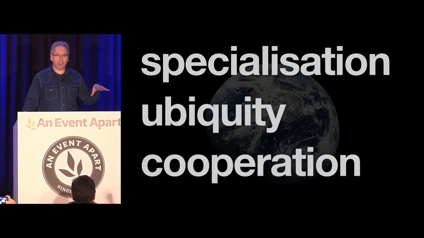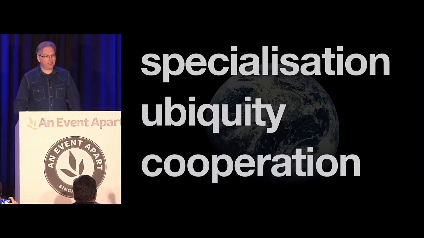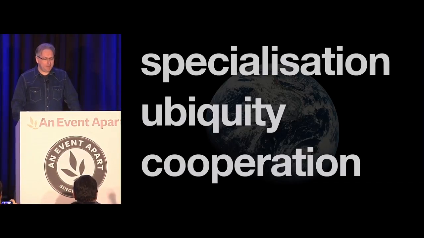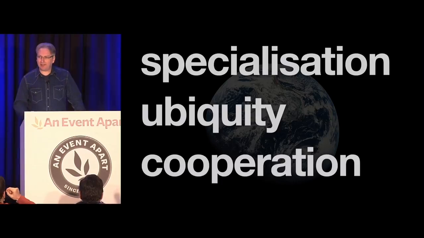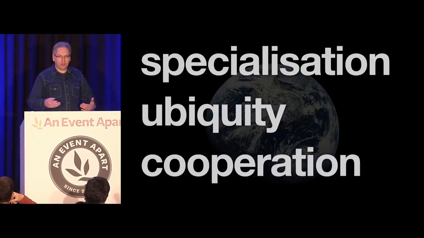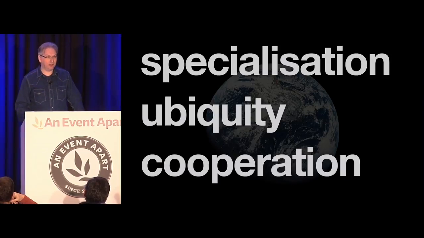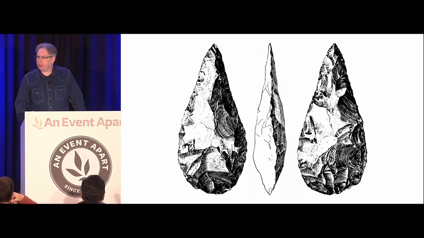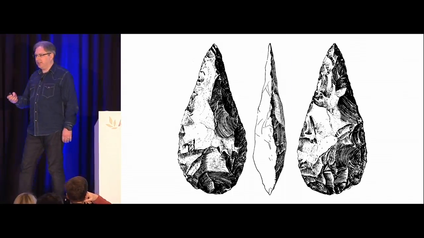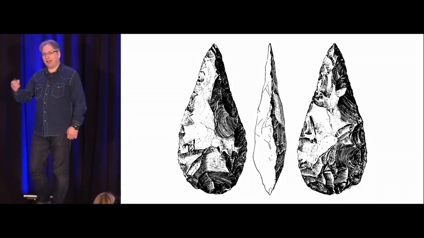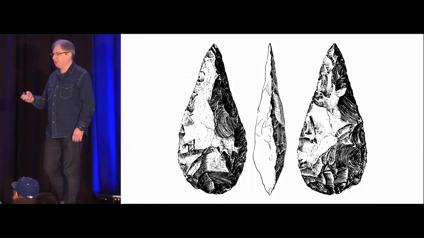Now, the one thing we do have that's slightly different to every other species on the planet is we found a way to bypass this evolution through natural selection. We found a way to give ourselves abilities without having to go through that long, slow process of evolution. And that's through technology. We found a way to augment ourselves, to augment our abilities, to specialize without having to wait for that long, slow evolutionary process.